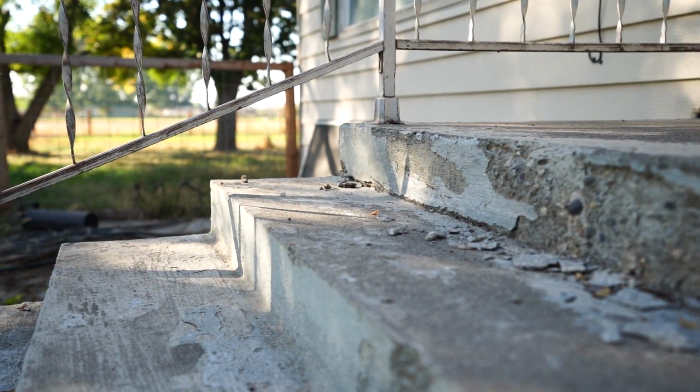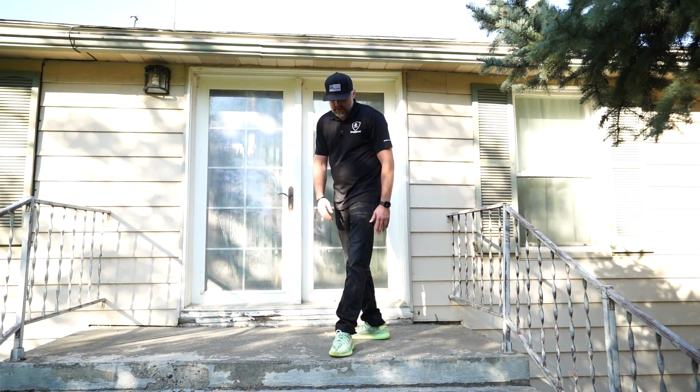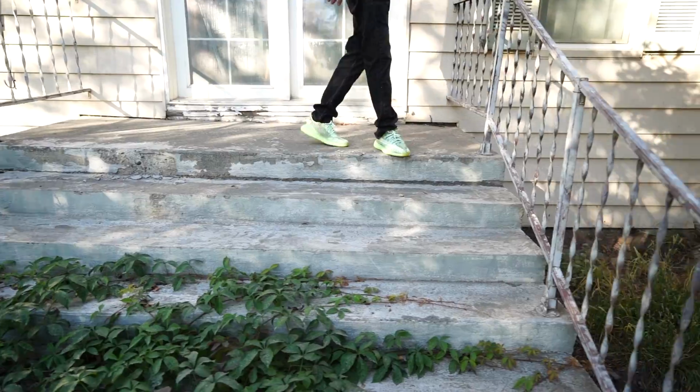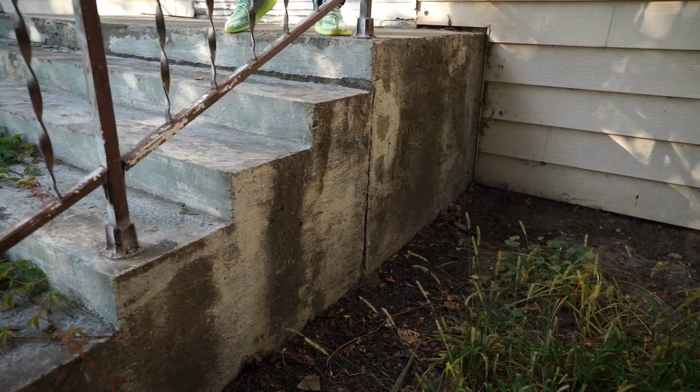So these steps were poured separately than this piece here. And so we have a joint basically all the way on the top and then all the way down the side, so you can see the separate pours, right?